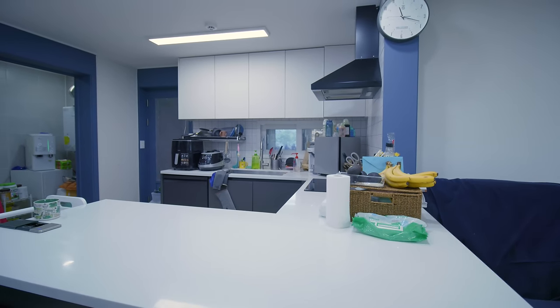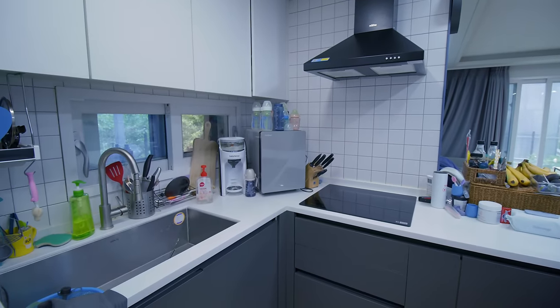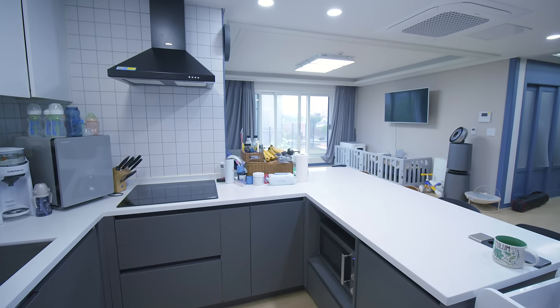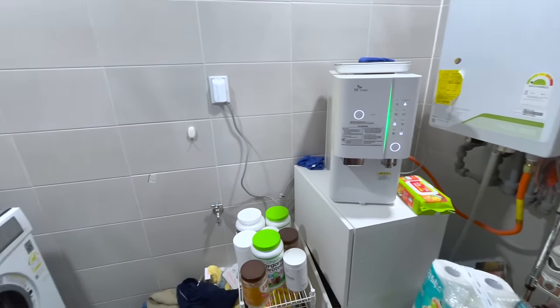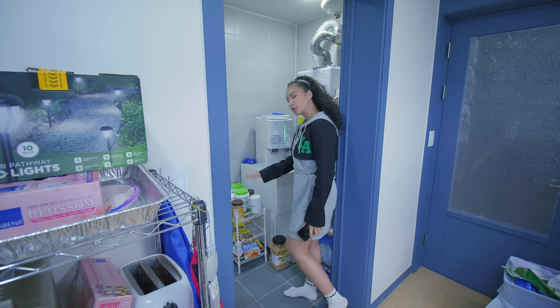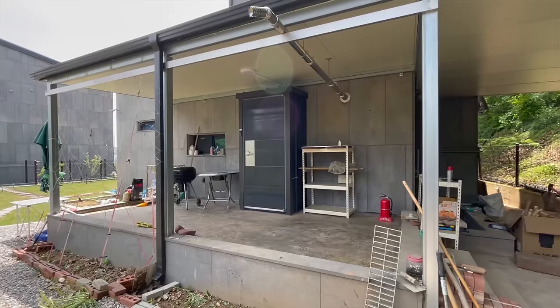This is the kitchen area — we've got our two fridges, the regular fridge and the kimchi fridge. The only thing I don't like is the microwave is low and the babies come and press all the buttons. This is a very messy laundry room — this is where the washing machine is. Excuse those clothes on the floor, pretend like they're not there. And this leads out to the patio.